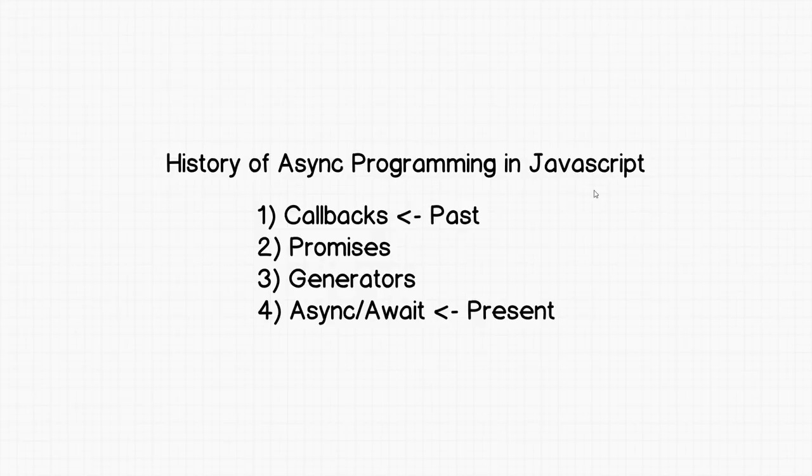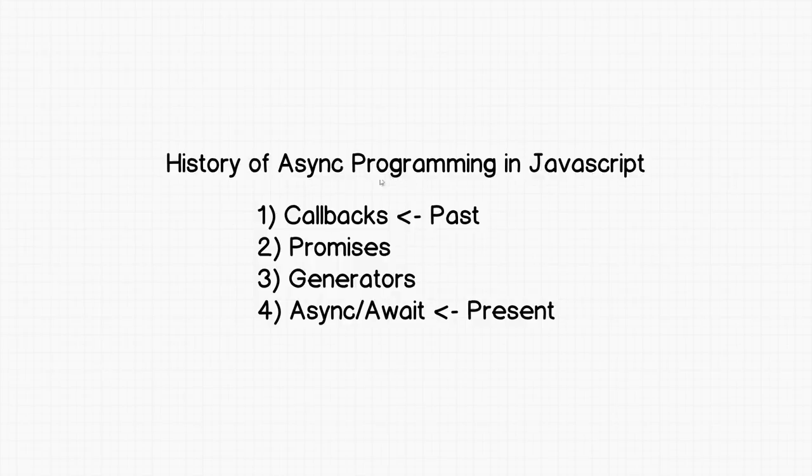Hello and welcome. In this video we're going to talk about the async await feature in JavaScript. First of all, we'll go through a brief history of async programming in JavaScript. We'll see how it evolved over time. We'll quickly take a look at callbacks, promises, generators, and finally async await. So let's get started.